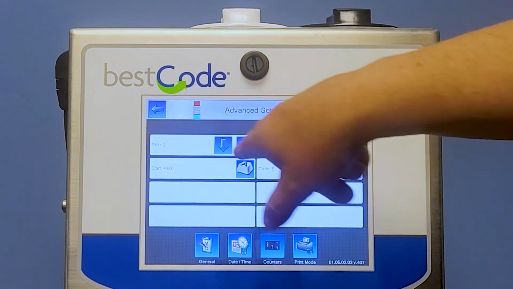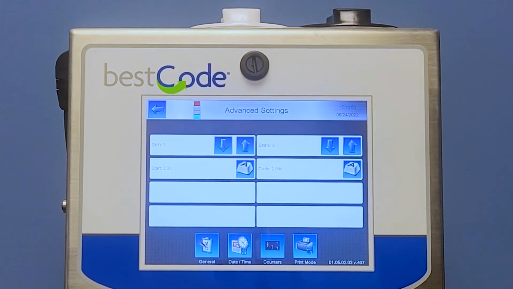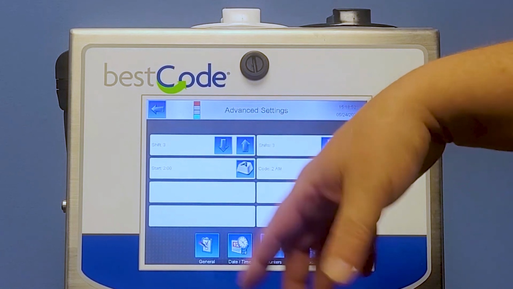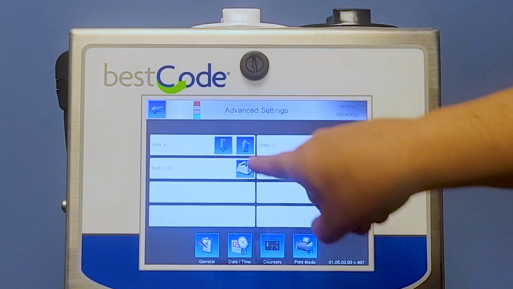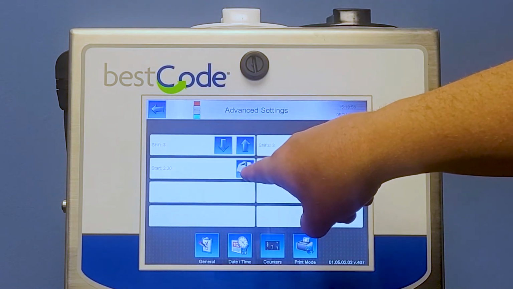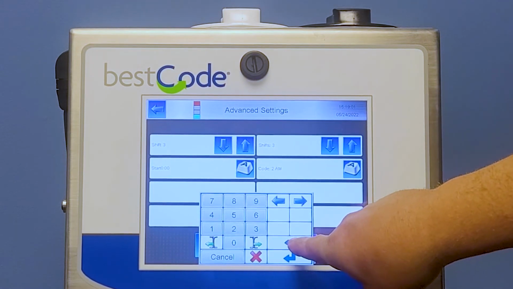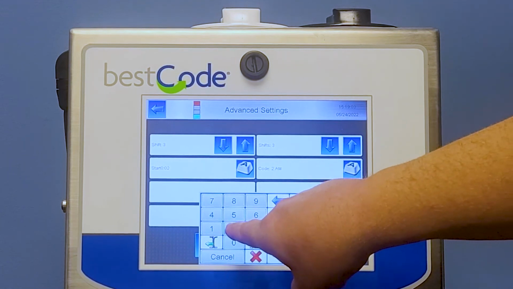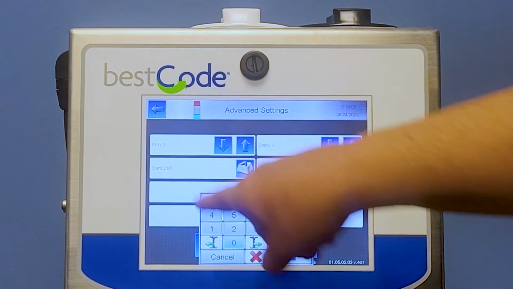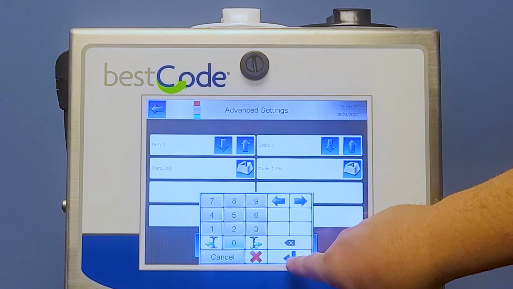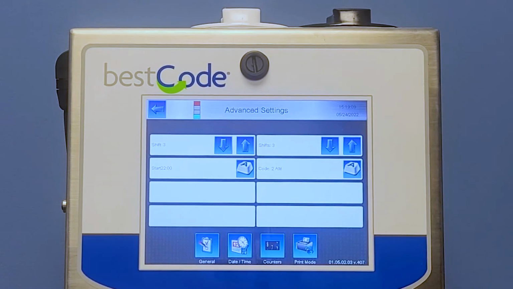Now we're talking shift 3. Okay, so if we added from 14, 8, it would be 22. So 2200 hours military time. So I'm going to go here. I'm going to erase this, guys. I'm going to hit 2200. Now we're at 2200 hours. I'm going to press OK here.